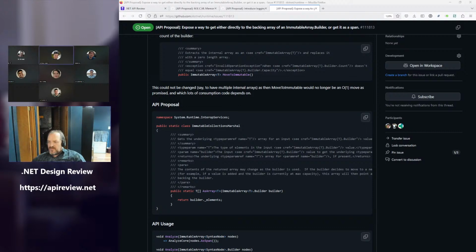Like if we have an API. No, that's what I'm saying. Memory wouldn't be sufficient for those. The only thing memory would allow us to do that array segment wouldn't is use something else that's contiguous. So the drain to immutable is only non-allocating if you instantiated the builder with a count, or if you got lucky and picked the count that it ended up with.